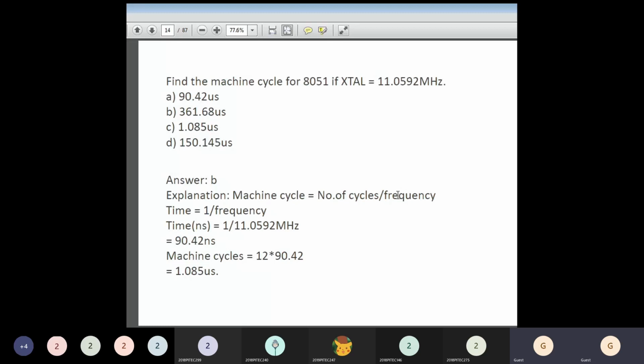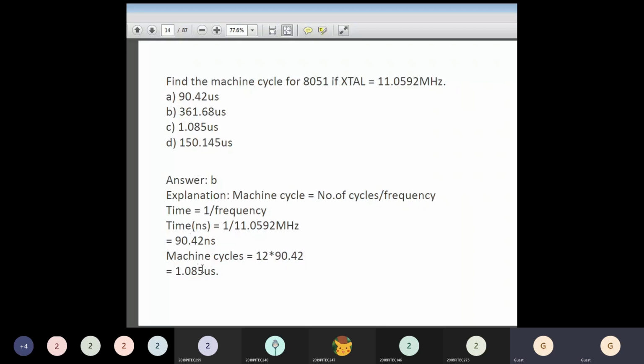The time is 1 by f. Now machine cycle we say is 1/12 of the crystal frequency. So 12 into the time gives you 1.085 microseconds.